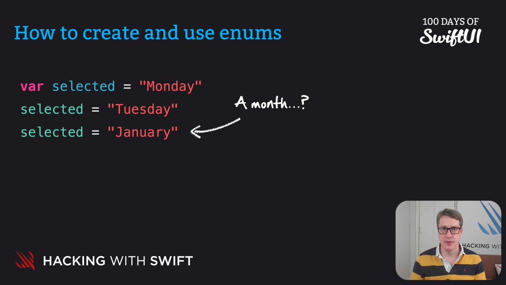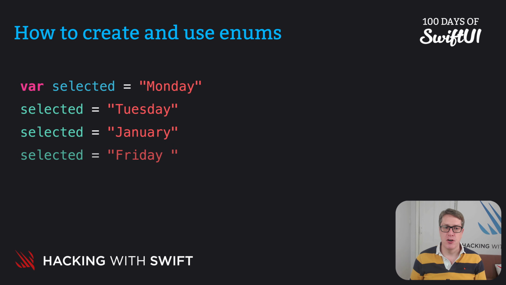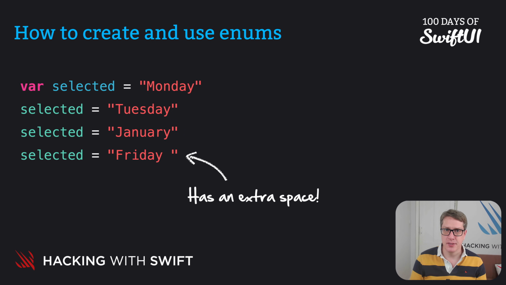Could it handle that? Well, maybe you're lucky enough to have one of your colleagues spot the problem while they're reviewing your code. But how about this kind of code? Selected = "Friday ", with a space. That little space at the end makes it a different string to Friday without the space. And so, what would your code do? Would it handle that correctly? Now, using strings for storing this kind of thing takes, as you can see, some very careful programming, but it's also pretty inefficient. Do we really have to store Friday just to know which day of the week it is?